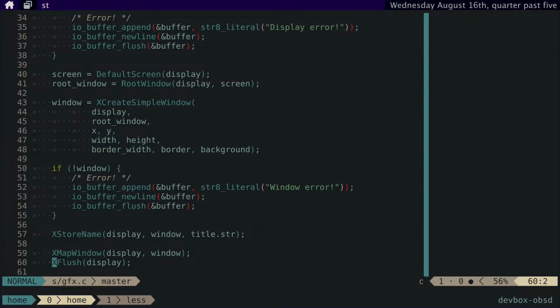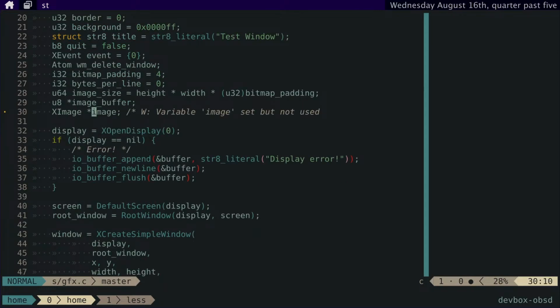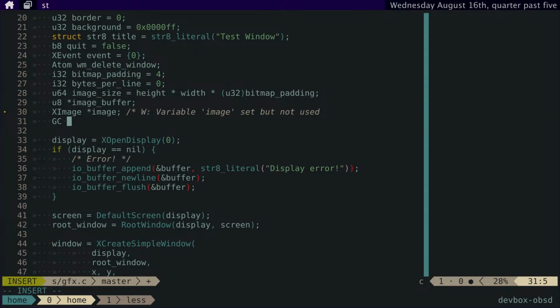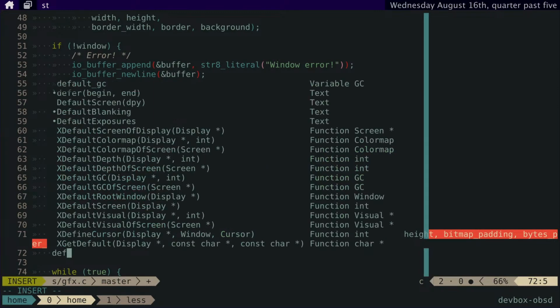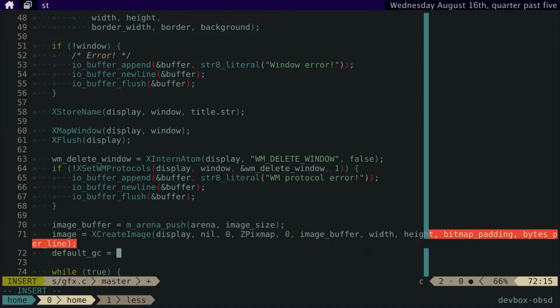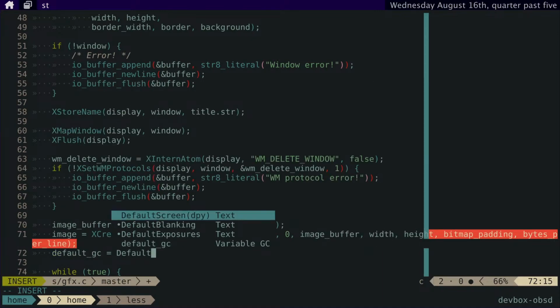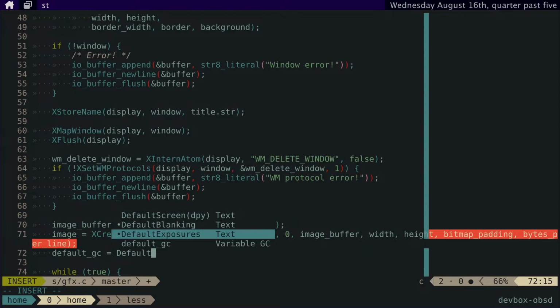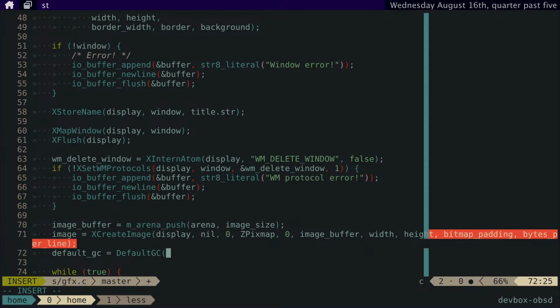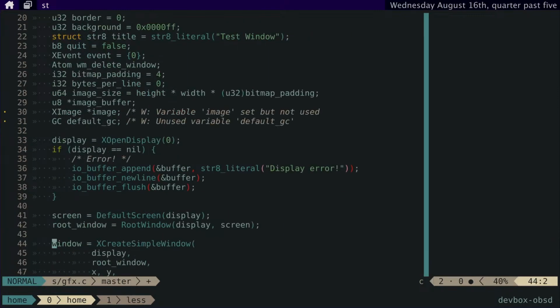And now we also need a graphical context. What's the screen?